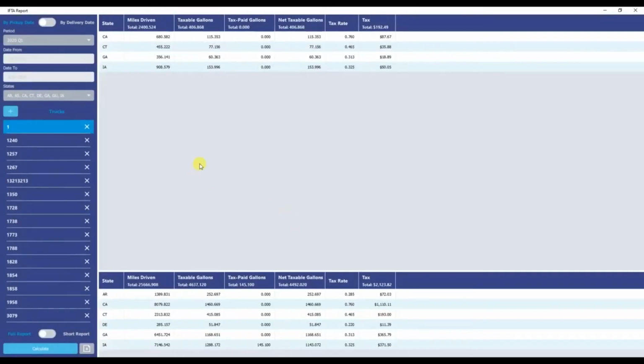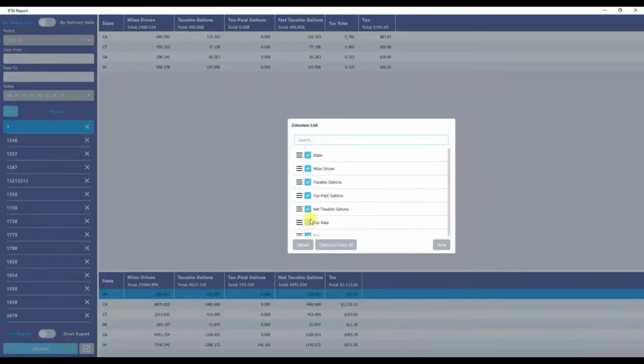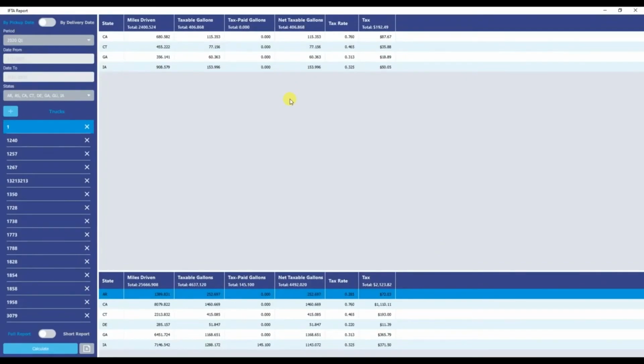If there's any errors, again, it will show you anything. But then also going back to our ability to adjust certain columns, you can now right click here. Let's say I don't need to see that one. I can then hide the column, and then if I need to bring it back, I can just click on visible columns and it will now be brought back into my report.